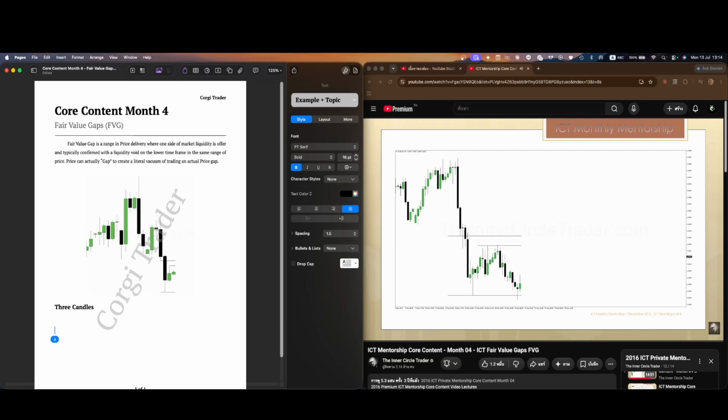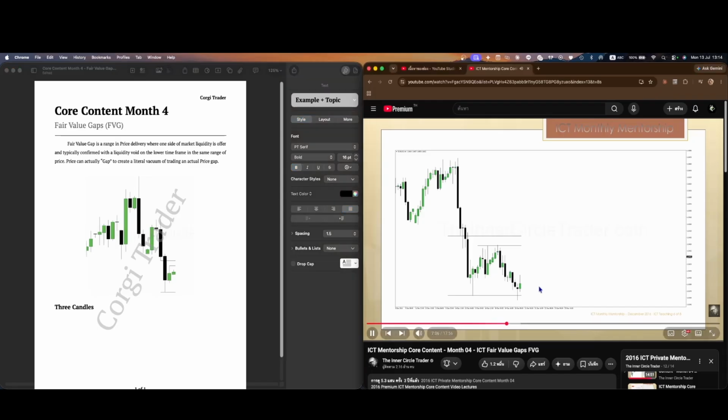Why would we reasonably expect it to go back up to fill in that gap? Well, because we've already taken the sell side liquidity out by running an old low. We have equal highs here delineated also on our chart on a 4-hour basis, and right above those equal highs we have our fair value gap. Eventually price does in fact trade back up, closes the fair value gap in, that trade or that idea is now complete.